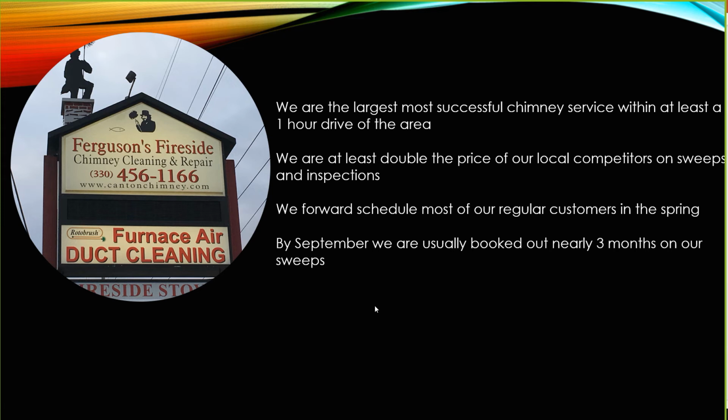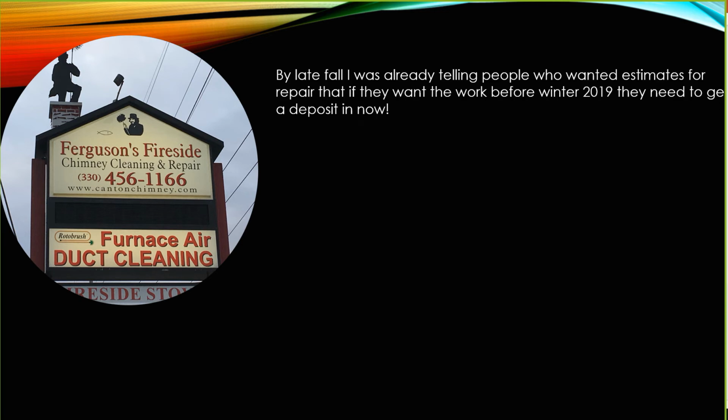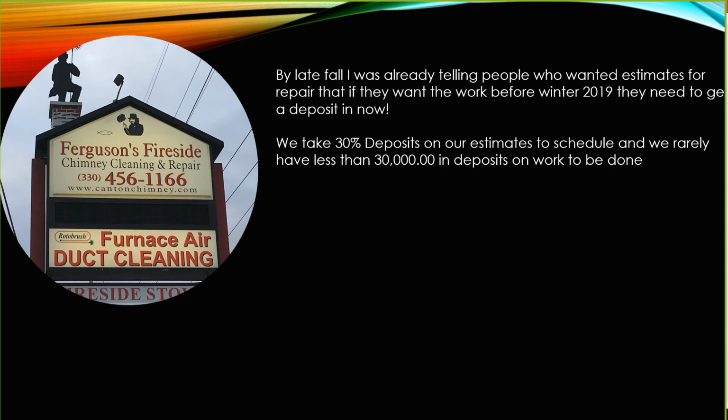By September, we're normally booked out for 3 months on our sweeps. By late fall, I was already telling people who wanted their estimates for repair, if they wanted to get us to do their work before the winter of 2019, they needed to get a deposit in now. Chimspect has really improved our credibility. We take 30% deposits on our estimates to schedule, and we rarely have less than $30,000 in deposits on work to be done.